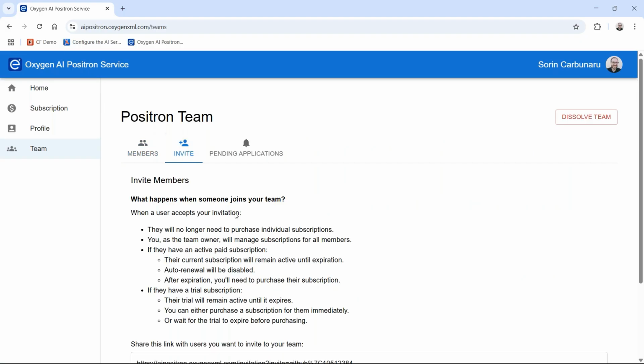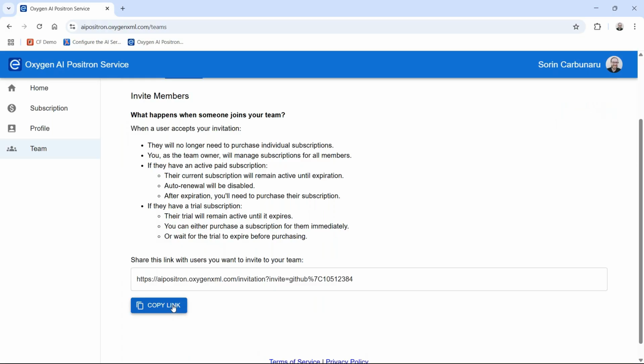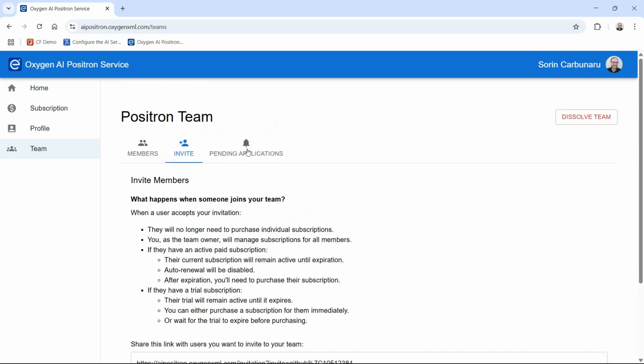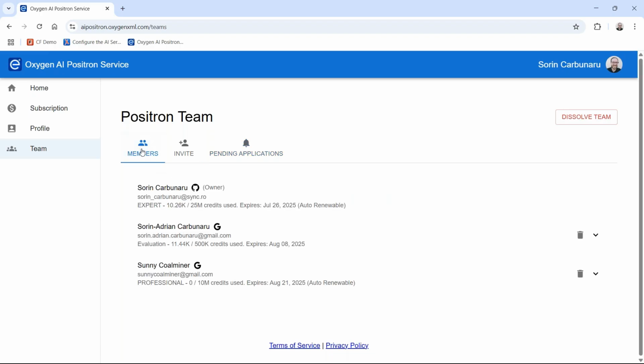Here you can invite people into your team by copying and sharing this link from down here. You can see your pending applications, and here you can see the entire team, you as a team owner, and then all the other members.